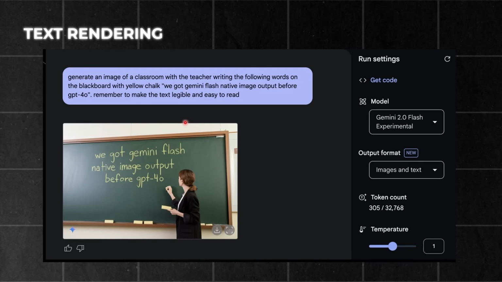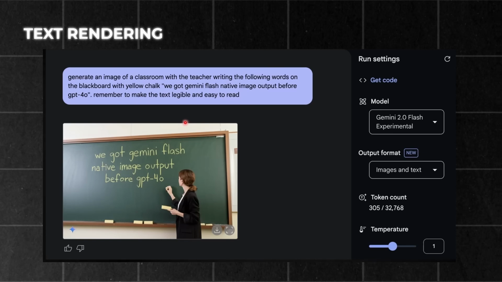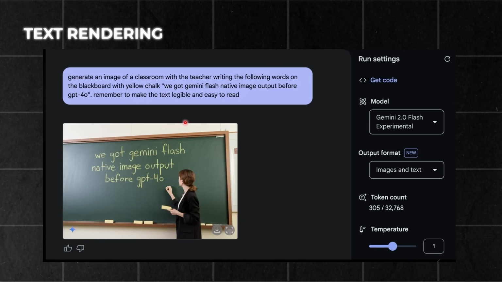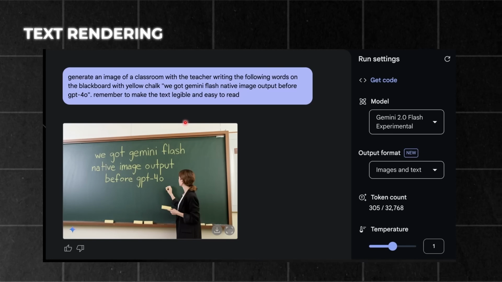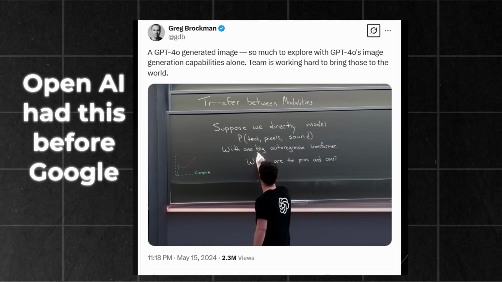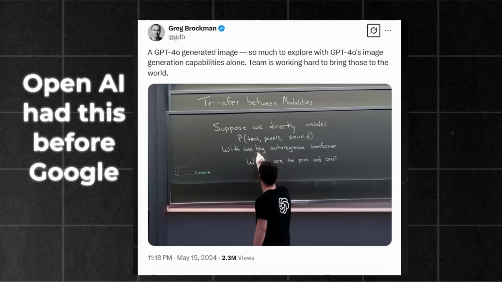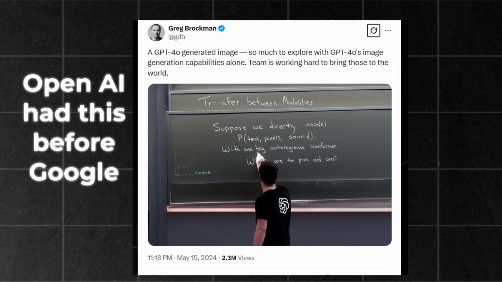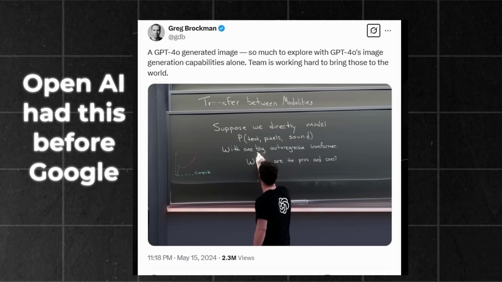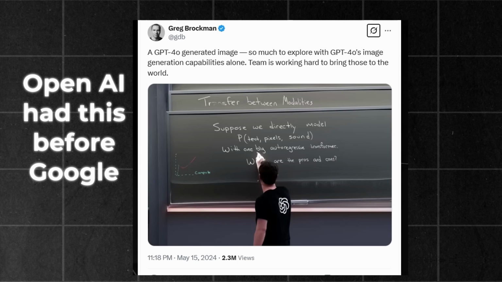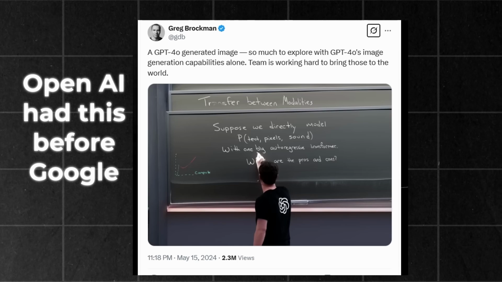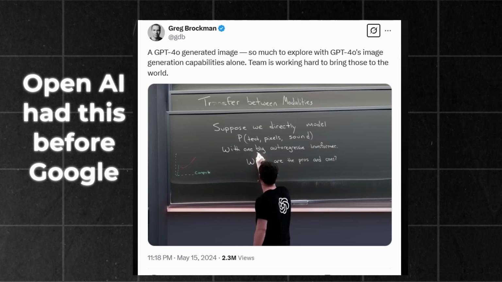We got Gemini Flash native image output before GPT-4o, and this is something that is kind of throwing shade on OpenAI, as there was this release by OpenAI some time ago, as you can see right here, that we actually had a year ago from OpenAI. So I don't know why OpenAI didn't release this. Maybe they shifted their compute to something that was more important at that time, but it seems that Google has the compute to do this and they pulled it off pretty effortlessly.